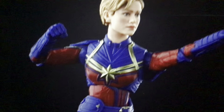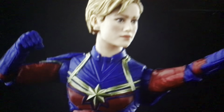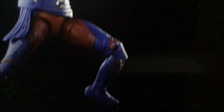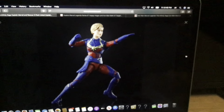Light blue, really nice sculpted detail on the gold right there, and the chest right there, really nice, and the star, really nice, sculpted. But yeah, though, really nice sculpted, some detail right there, some detail right there, really nice, this thing is just painted really detailed. Moving on to our next image.